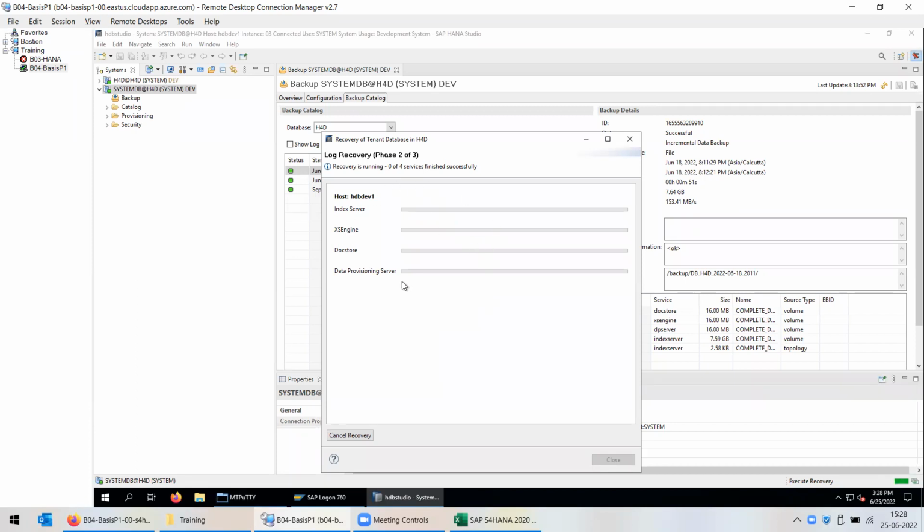It will now restart all these databases. Okay, now it is restarting the databases.